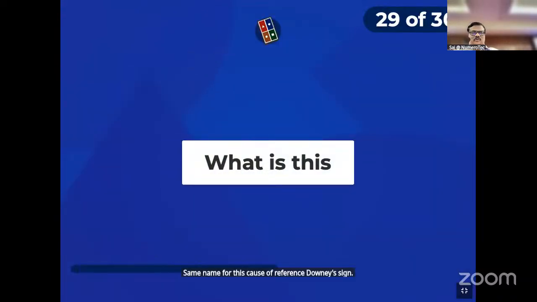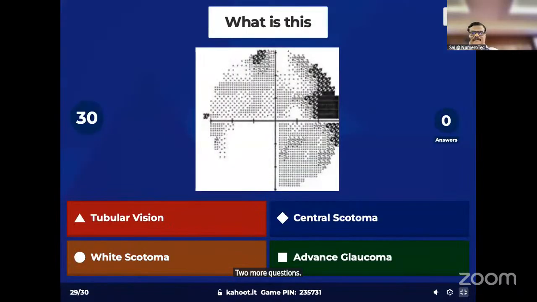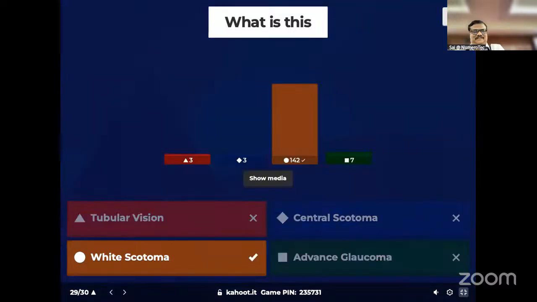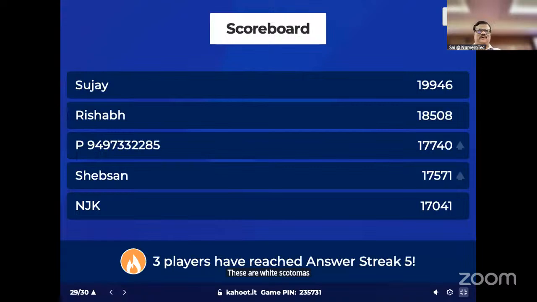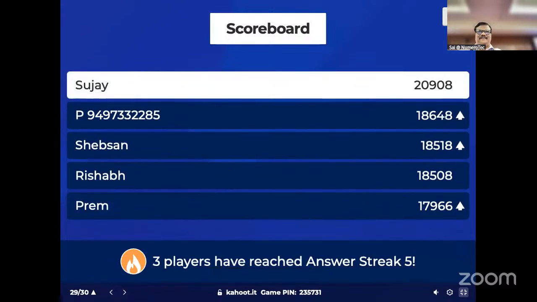2 more questions and we'll be done. What is this? It's not a printing error. These are white scotomas. Superb. 142. And the last question.